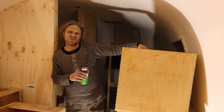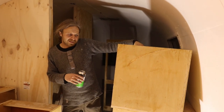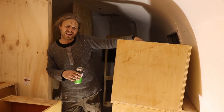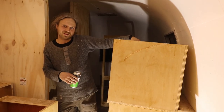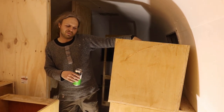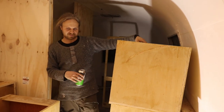Full disclosure, I'm a nurse. I like washing my hands and doing bed baths. I like to bring old ladies cups of tea. It's kind of my jam. This electrical thing, I dabble. But I think there's going to be a lot of electricians out there who see this and are less than impressed. Oh well. They're probably just like, you just made a 110 grounding loop. It's a welcome to destruction. It's a DIY trailer reno.